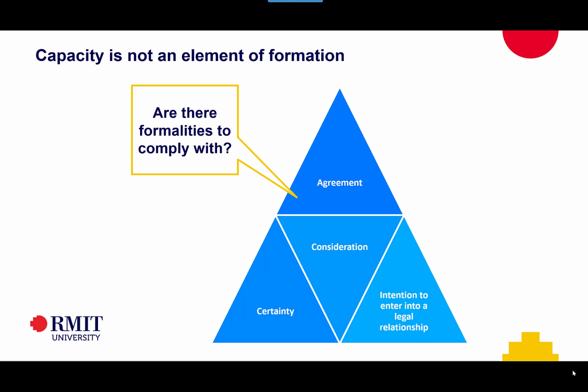There are also a list of other odd things that we no longer have. In New South Wales, for example, they don't have the guarantee provision that we have in Victoria in that section 126. So we spent a bit of time last week unpicking section 126. It's not easy to read. It's worth making sure that you can make sense of it. So let's assume that if there are formalities, we've dealt with them.